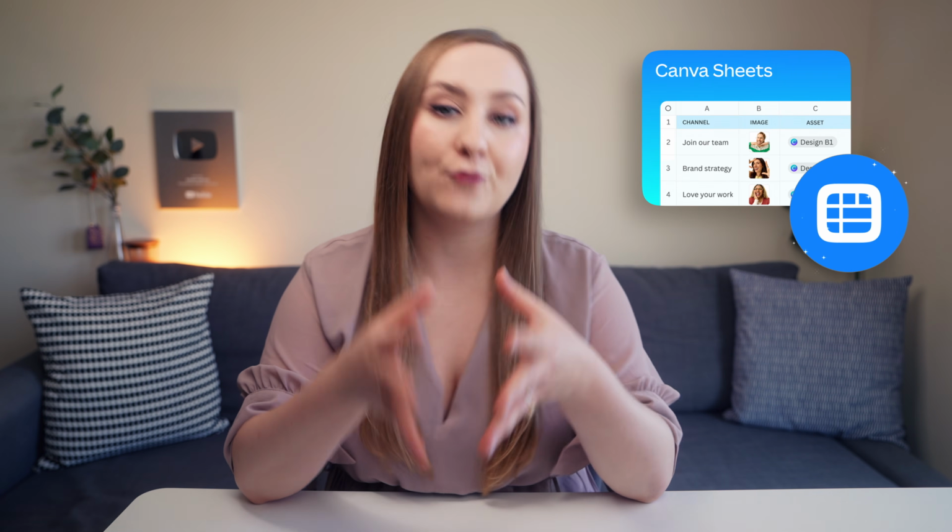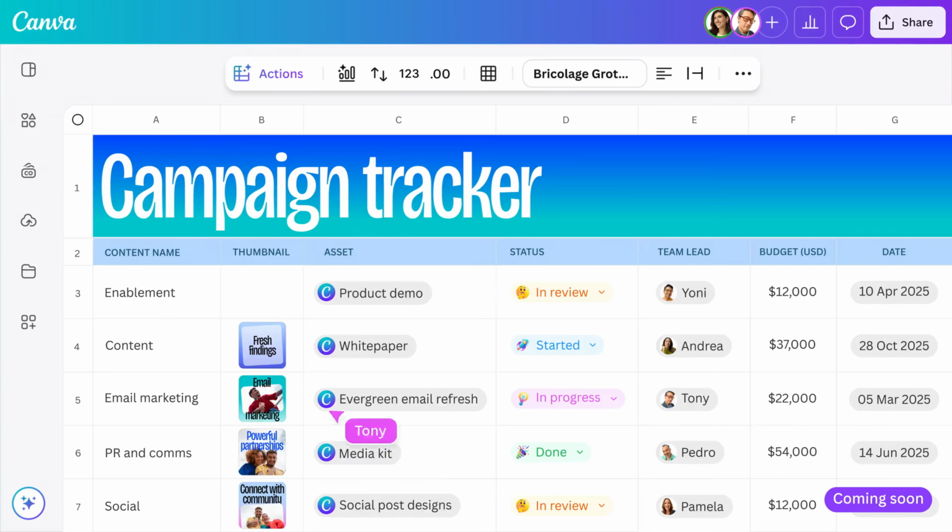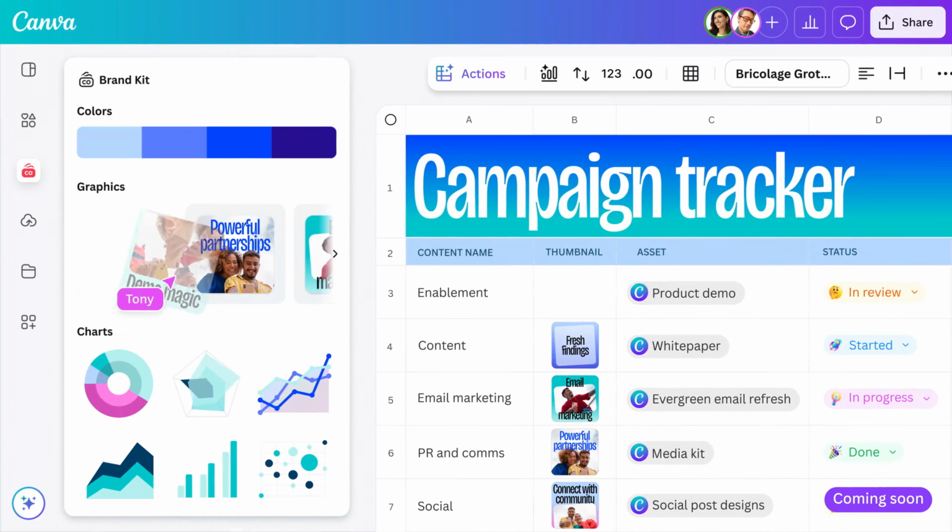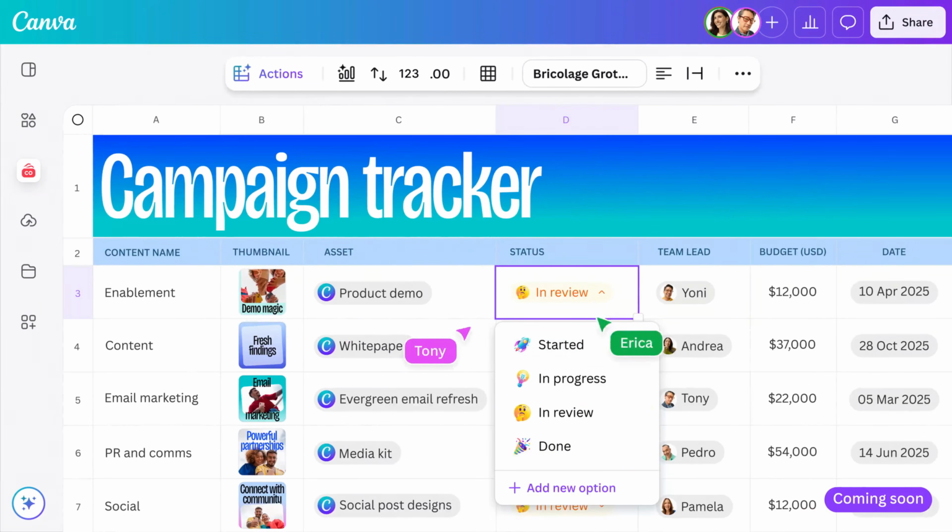Okay, let's start off with a little explanation. Canva Sheets is a brand new design type inside of Canva. It works a lot like Google Sheets or Excel, so you still have cells and formulas, charts, and all that good stuff. But here's the difference. It's all built inside the Canva ecosystem, which means that it connects directly to your brand, to your content, to your templates, and your designs. So instead of jumping between 5 different tools to plan a campaign, to analyze your data, to write content and design graphics, you can just do it all from here.